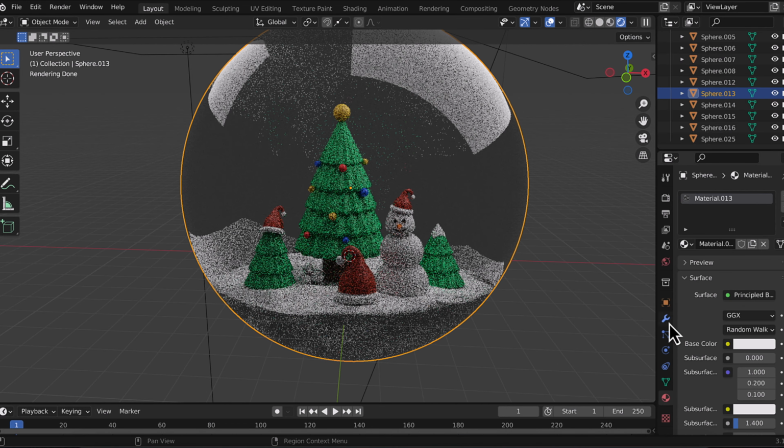And I added another circle and started extruding it on the z-axis and scaling it down. Then E to extrude and S to scale, E to extrude, S to scale until I got this shape which will be the bottom part of the glass bowl.